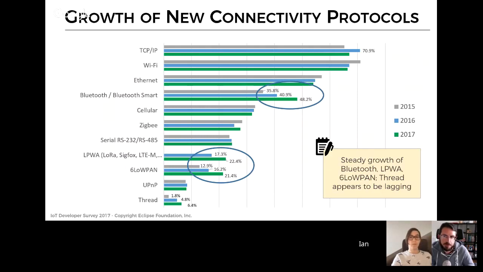So when you're out in the hacker community and the maker community, Benjamin, what are people using? What do you think? Well, I think the findings reflect what seems to happen in the field, especially in the last 12 months, with LPWA, there's lots going on falling in that bucket. Maybe next year we'll want to split this. Yes, there's lots happening in the LoRa community, and the people at The Things Network are doing a great job helping the hacker community use and leverage LoRa. But the big standards players are also making great progress with LTE-M and NB-IoT, I think, which was also part of that list. So it's certainly not surprising to see this grow.